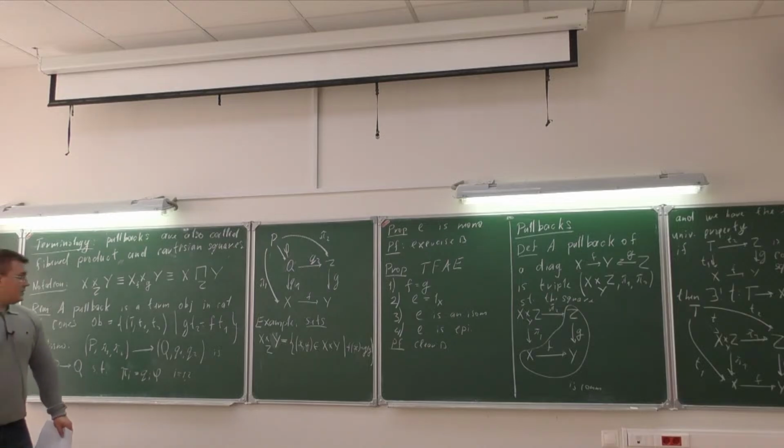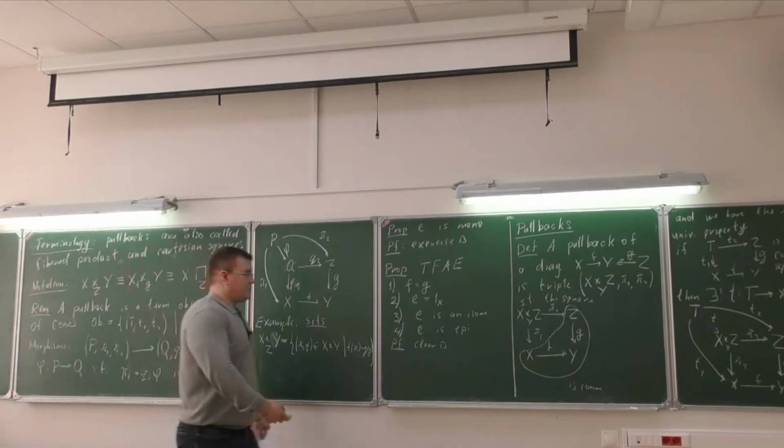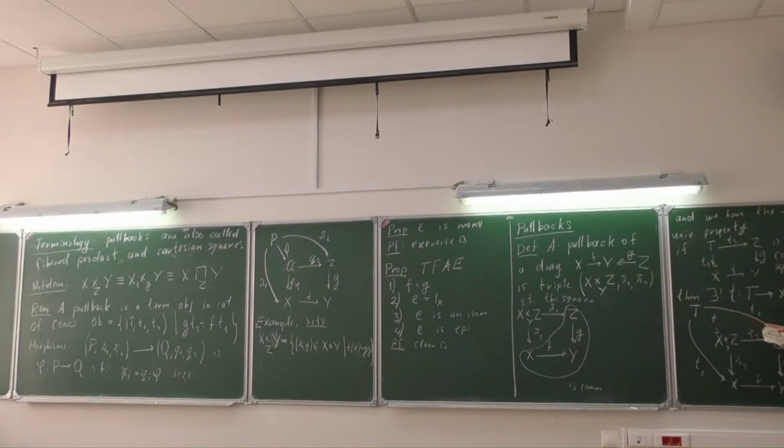In this remark, I'm just stating the definition one more time using this additional category of cones. You can do this directly just by looking at this definition, right? What I claim is that for any triple with a T, there's a unique map like this. But that's exactly meaning that this triple, which is the fiber product, is the terminal object in the category of such triples.